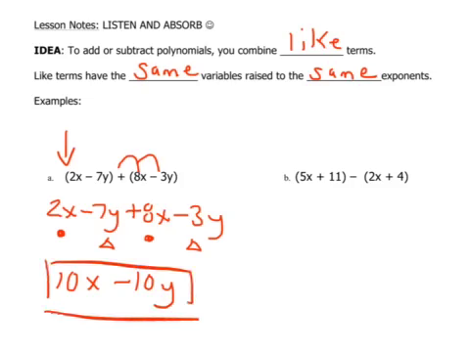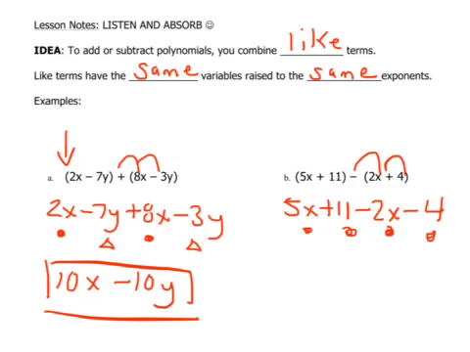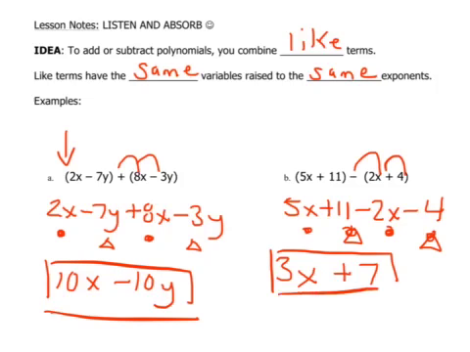So the same thing for this one, the first bracket stays the same. This one would distribute, and you get negative 2x minus 4. Those are the same. Those are the same. Oh, sorry. Those are the same as triangles. And you can combine the circles because those are like terms, and you would get 3x. And then the triangles would combine, and you would get 11 minus 4 would be positive 7. And that's your answer. Done. Okay, stop the video here and then move on to part 2.